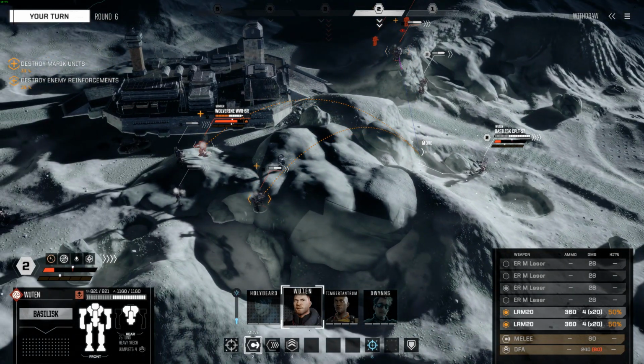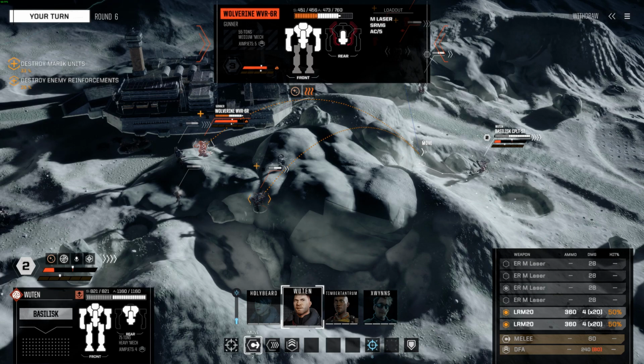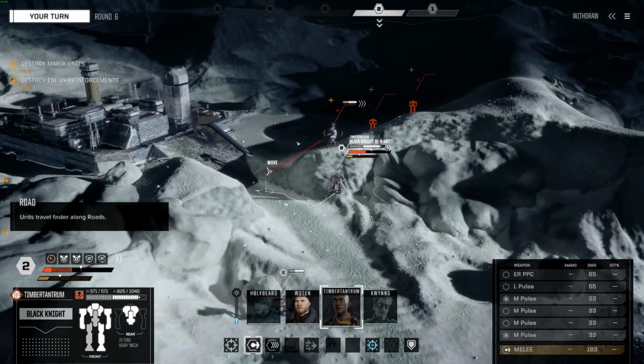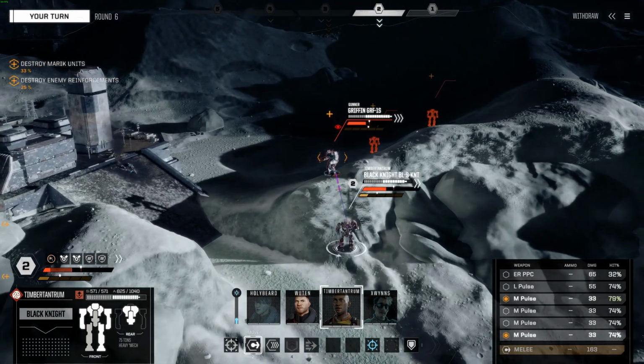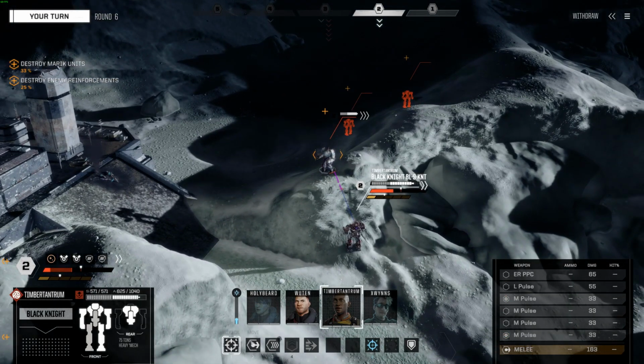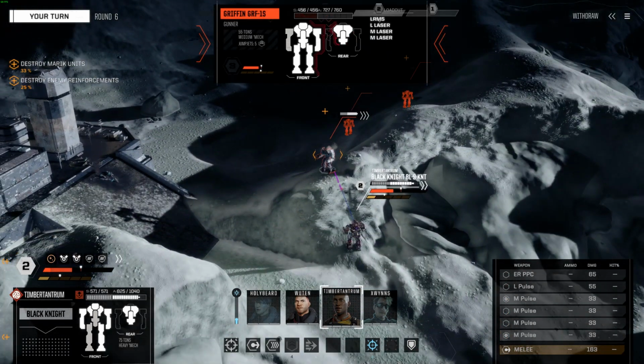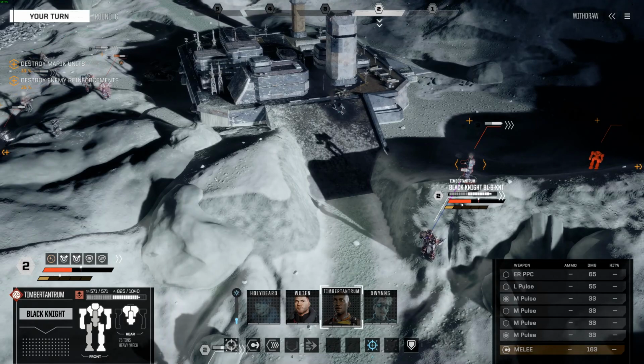So we have a back shot in the back of this Wolverine with Wu-Ten's missiles, waiting for orders. Timber over here has a fantastic opportunity to just lay into this Griffin. Could we actually melee the Griffin? No. Doesn't look like it. We can shoot it, but we're super hot, so that's kind of a huge problem.